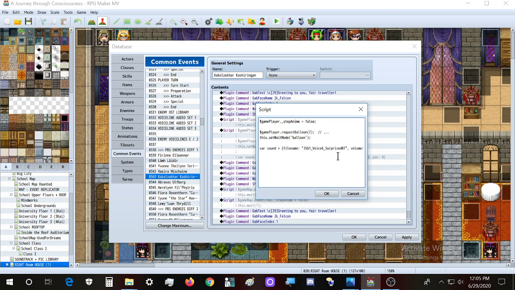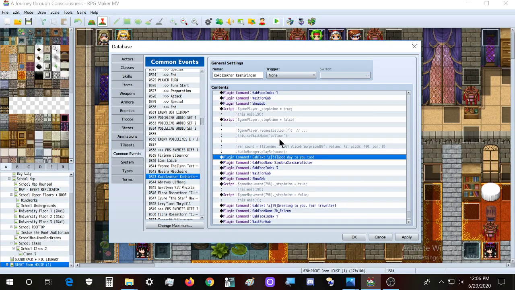Alright, and then we have to call what's called an object, which is basically a thing of great importance, especially in JavaScript, because we're using JavaScript. And we have to call audio manager because this one handles the sounds, and we have to call the function called play SE because this is a sound environmental sound. And we introduce the name of the object we have created. We introduced it in here so that the audio manager object will handle this particular sound that we have written in here. So let's see, we have a set weight mode.